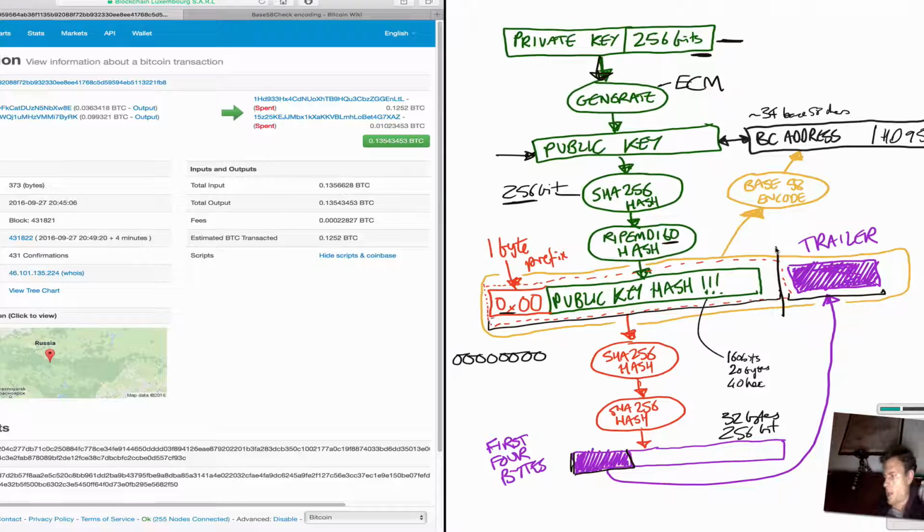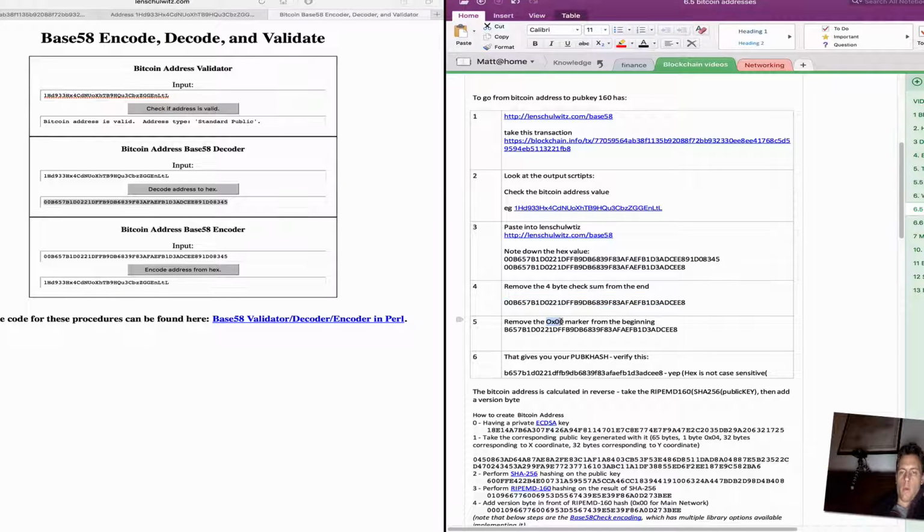So now we're left with just this bit. Remember, we're trying to reverse engineer the public key hash from the Bitcoin address. We've Base58 decoded it, so we've gone in the other direction to get the hexadecimal value. We've chopped off the trailer. Now all we have to do is remove this prefix, the 00 from the front, because 00 is our prefix. 00 in hex was 1 byte of zeros. If we chop that off, that gives us this.